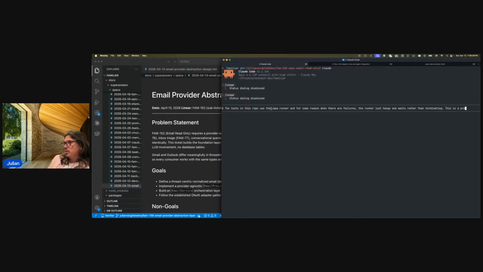This is a problem because when the coding agents are trying to run tests and get feedback, they get stuck and have to wait on timeouts to try and get signal.